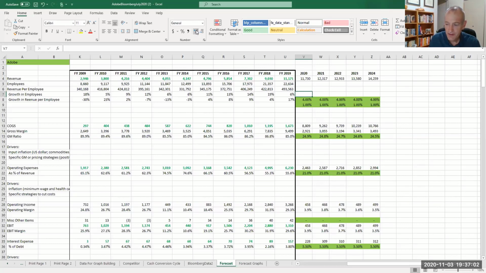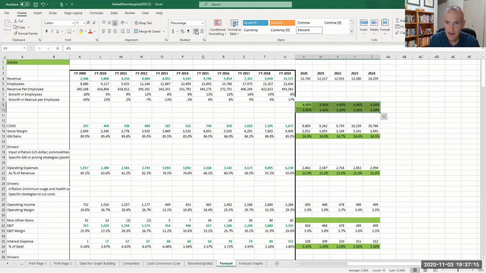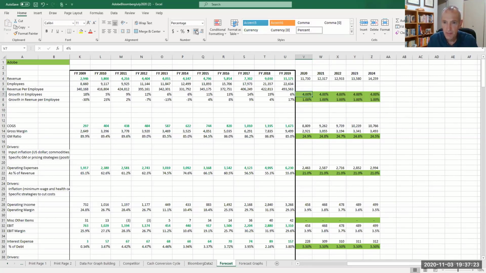So what these two green things here say is, if you're using these two things to forecast, then you want to forecast each one of them. What is employee growth? I'm going to move these down a row. I'm going to do Control X and move it down. So here's my forecast, or if you want to, move it up so it's on the same row here. So here's my growth in employees, and here's my growth in revenue per employee.